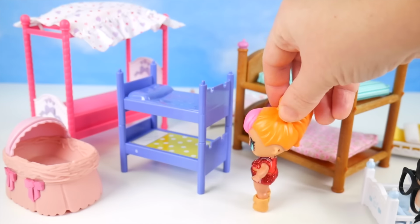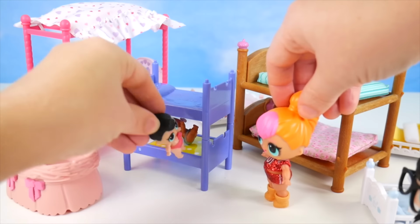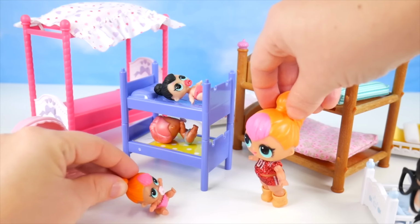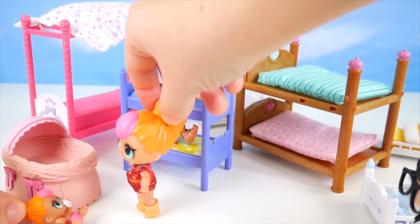Oh, wouldn't it be fun if you guys had bunk beds? Yeah, bunk. Cozy. Yeah, bunk. Hey, what about me? There's no spot for me. Oh no, you're right. Bunk beds are just two beds. It's not enough.